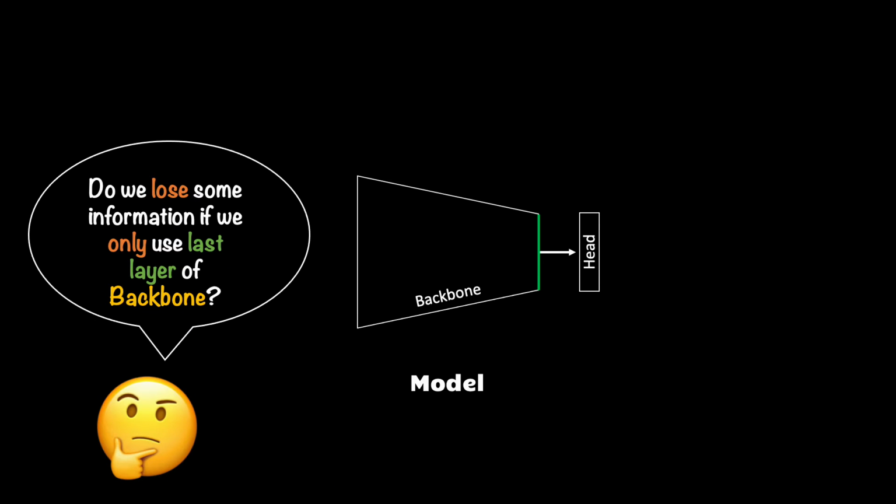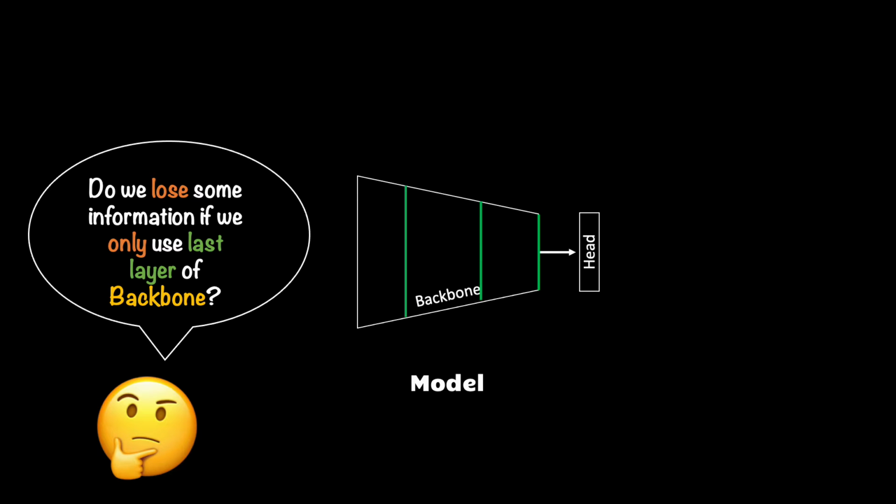Now the reality is that this backbone has multiple layers, and different levels or layers capture different types of information or represent different aspects of your input image. So an obvious thought is that just by relying on the last feature map or last representation, are we leaving something on the table? Could we perhaps make use of the features from various other layers at various depths in this backbone?